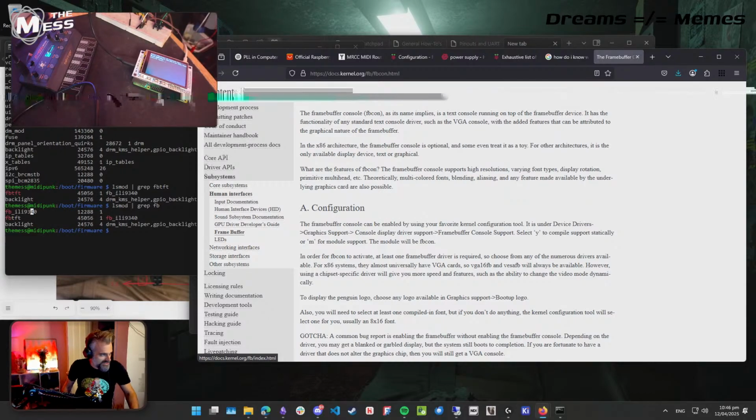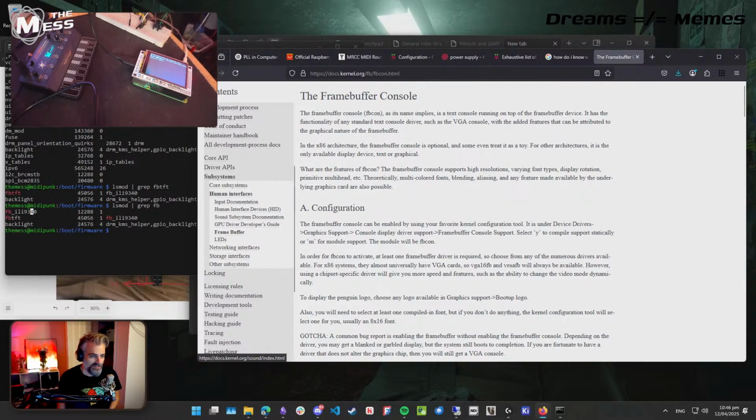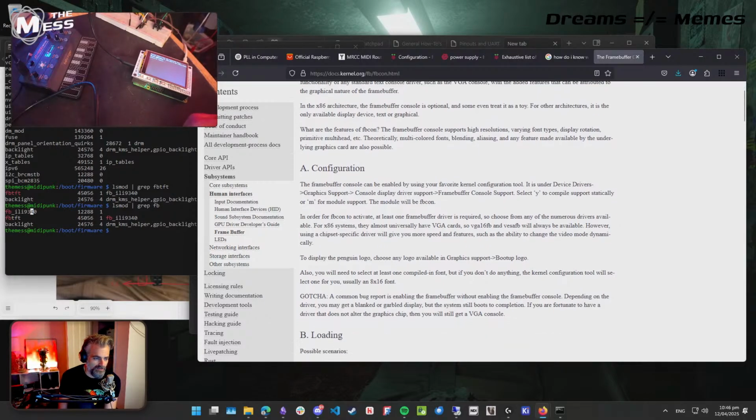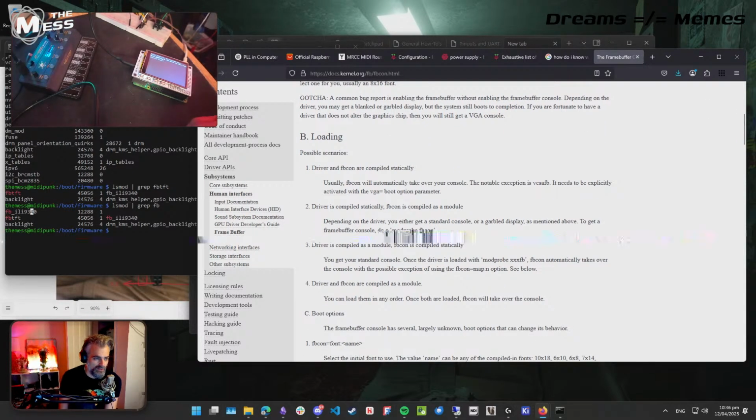Oh, I've been duped. At least one frame buffer driver is required, so choose from any of the numerous drivers available. Yeah, okay. A common bug is enabling the frame buffer without enabling the frame buffer console. Usually fbcon will take over your console.